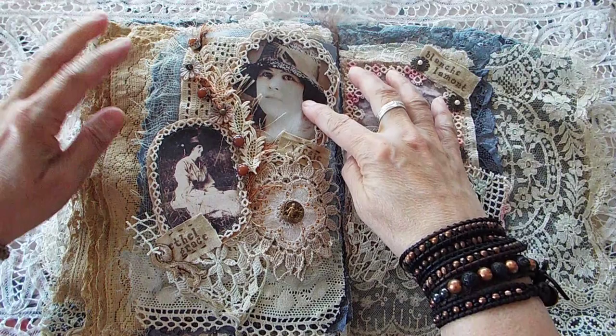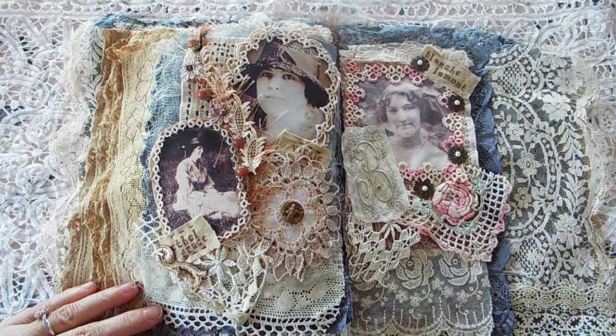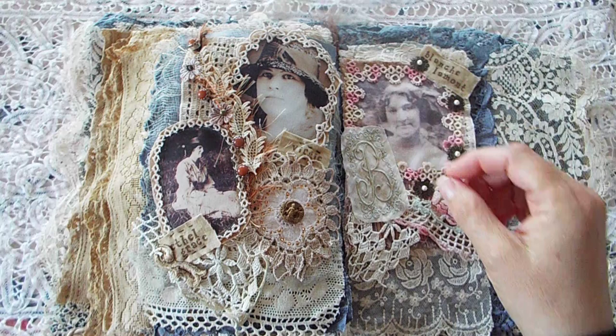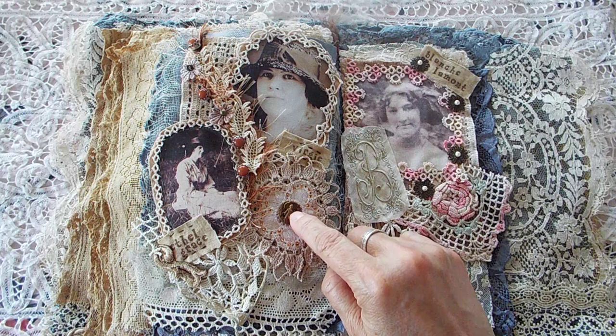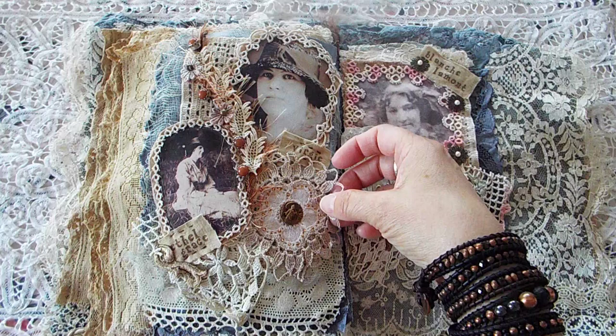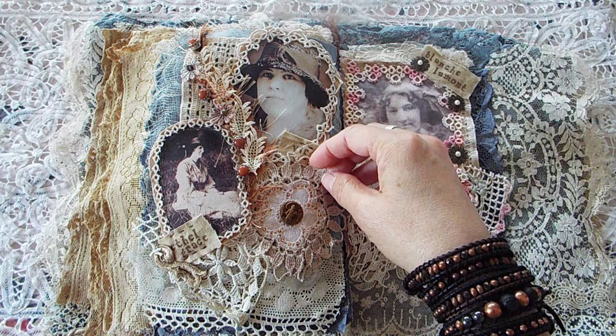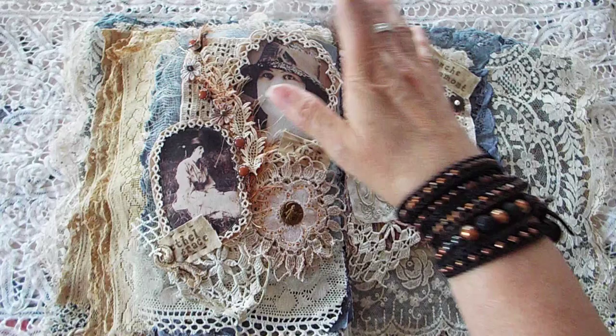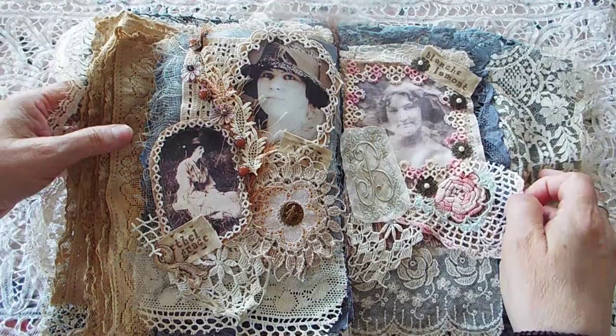And so this is Aunt Virgie and this is Aunt Ethel. These are some beautiful antique tatting pieces around them, and these are some antique buttons. There's more of that trim from the bead store. This is a very very old button I got from a button dealer — I think it's from the 1880s. This came off of a big tablecloth and that's antique, and I think this is too. These little flowers are not antique, and neither is the eyelash trim. I love eyelash trim — I would put eyelash trim on everything if I could.